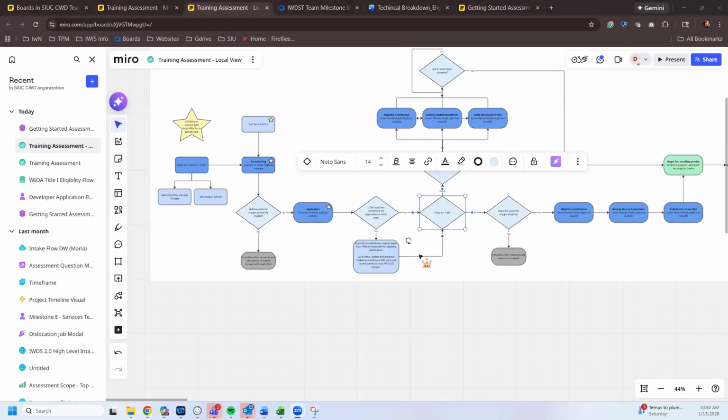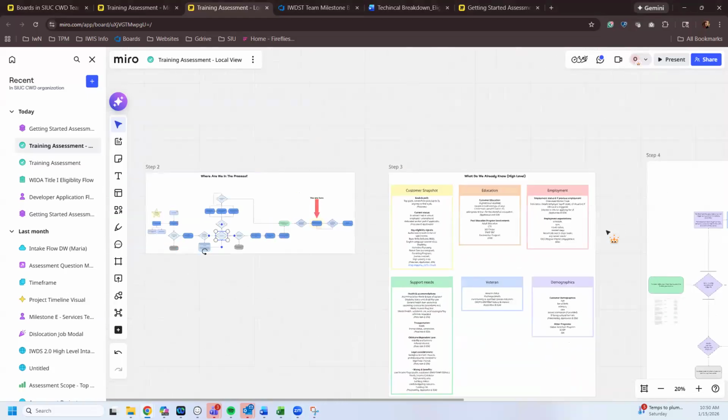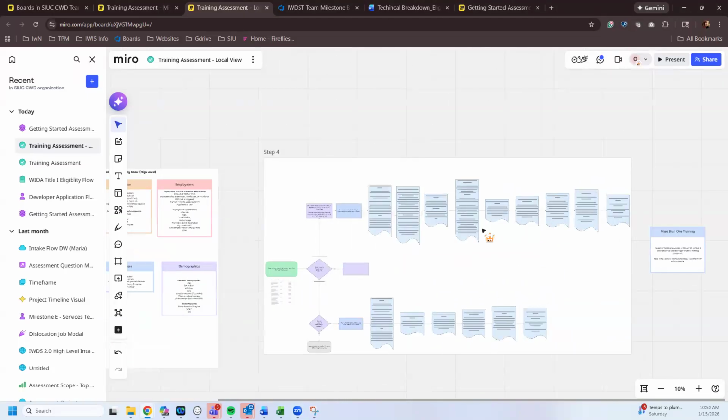Yeah, I'm just trying to get my head around this, because right this moment, after the certification, for the certification part, and as far as the assessments go, if in 2.0 we're saying the getting started assessment triggers enrollment, that works a little different for adult and dislocated than youth, right?